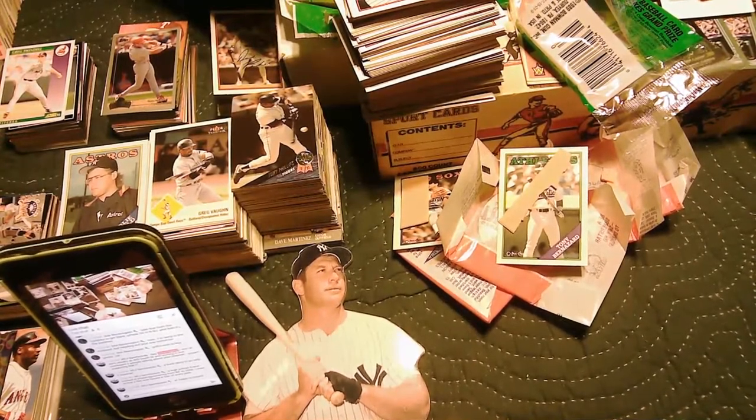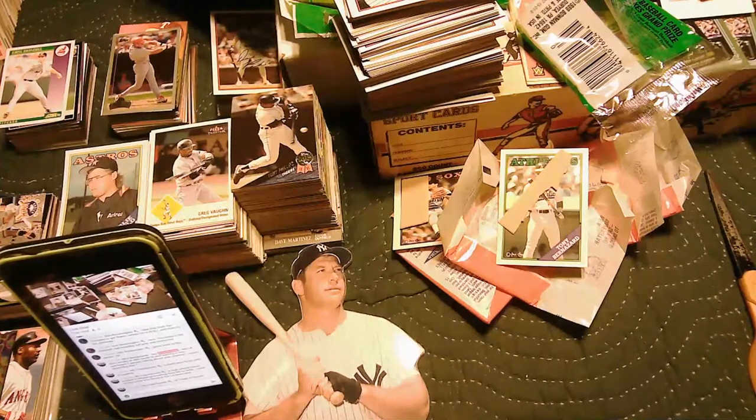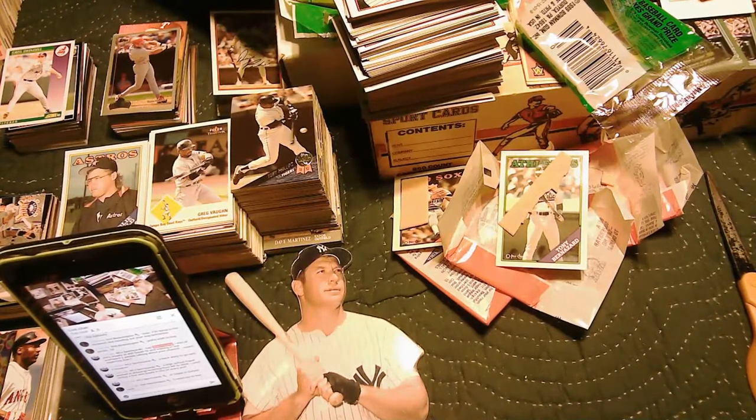Okay, the rest of the story. And you got them off of him at a discounted rate, I would think. They weren't expensive back then. They were like $10 or $12 a box, probably. $13. I remember buying boxes off the grocery store counter for like $12 a box, and that was for 36 packs. And I remember going to the Kmarts and buying the 91 or 92 Upper Deck boxes for like the price of a pack.